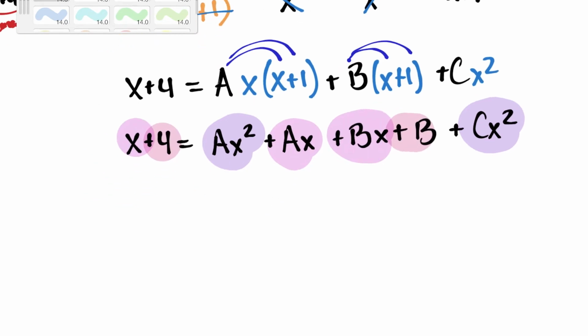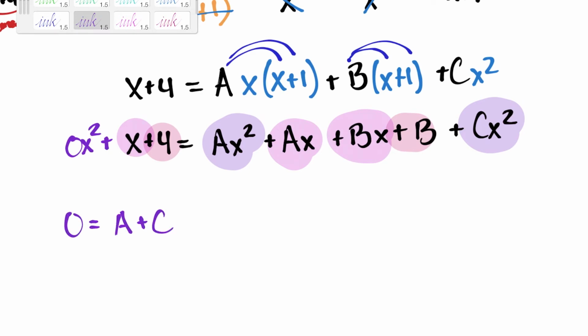So here I do have some variables that have x squared. A has an x squared, C has an x squared, but there's no x squared that goes along with it on the left side. So if there's no x squared on the left side, that means it has to have been a 0x squared, which means I can set my a plus my c equal to 0. So something about the a and the c makes them opposites, so when we add them together, we would end up with 0, and the x squareds would have canceled.